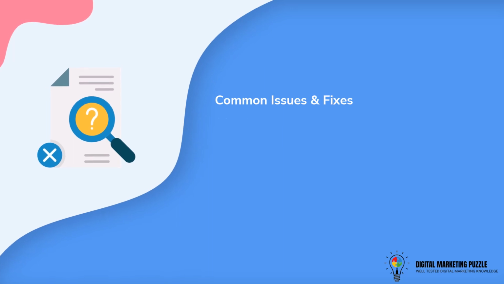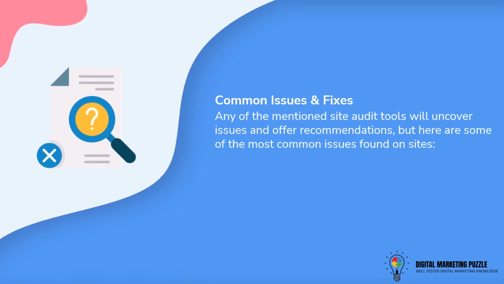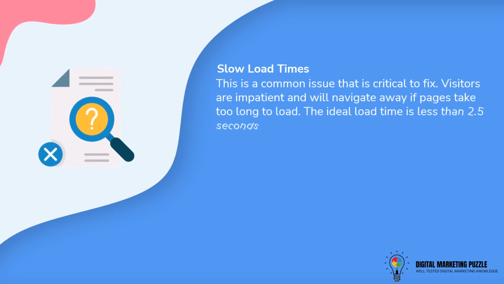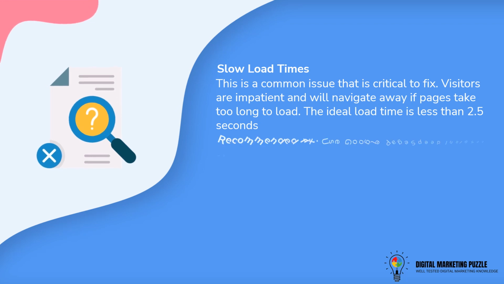Common issues and fixes. Any of the mentioned site audit tools will uncover issues and offer recommendations, but here are some of the most common issues found on sites. Slow load times. This is a common issue that is critical to fix. Visitors are impatient and will navigate away if pages take too long to load. The ideal load time is less than 2.5 seconds.